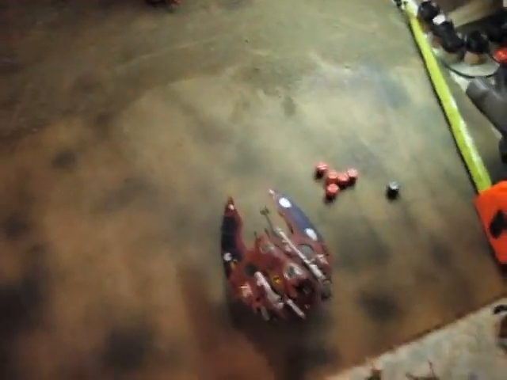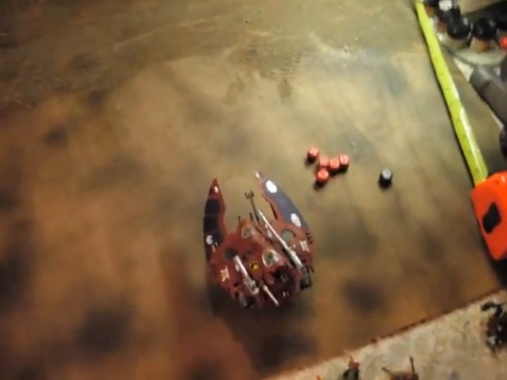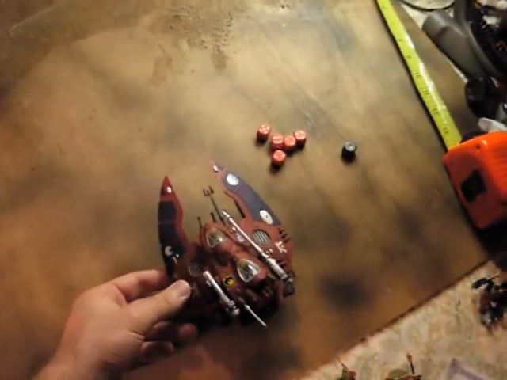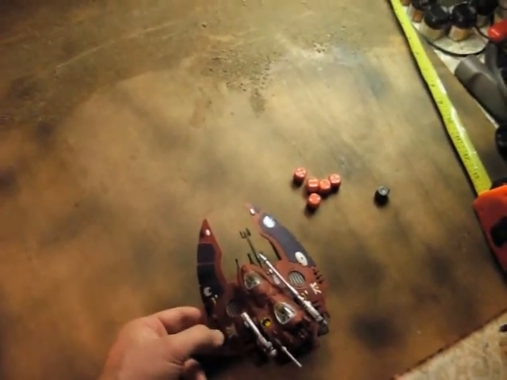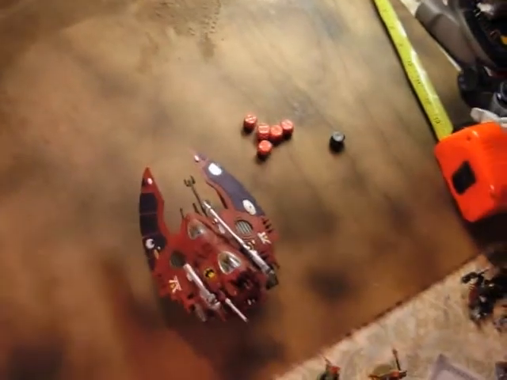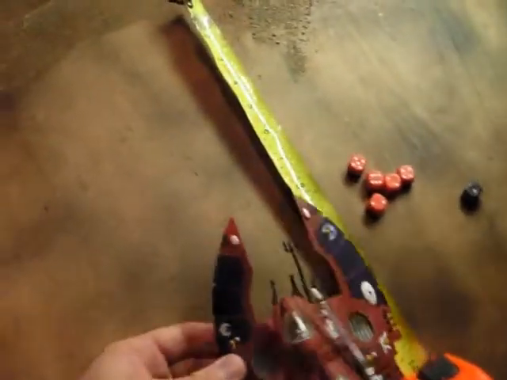Alright, so the Wave Serpent is a fast skimmer vehicle. And again, I'm just going to use this Falcon as an example. You can move 24 and not do anything with them, unless you upgrade for their engines and stuff. I'm not going to bother, just to keep things simple. So what can I do here? I can move up 12.